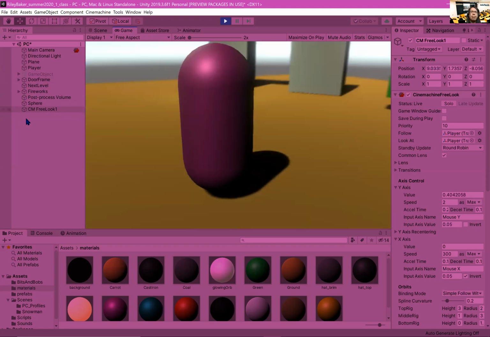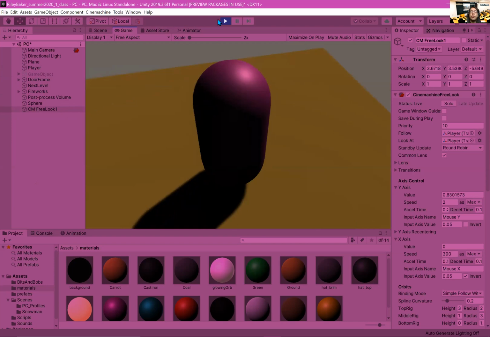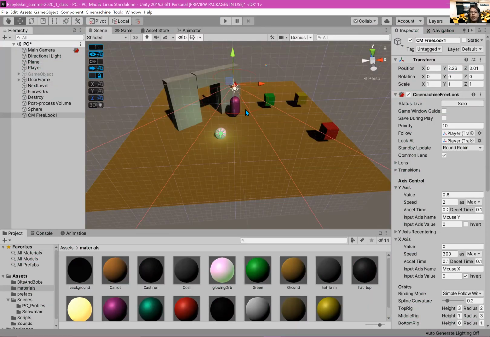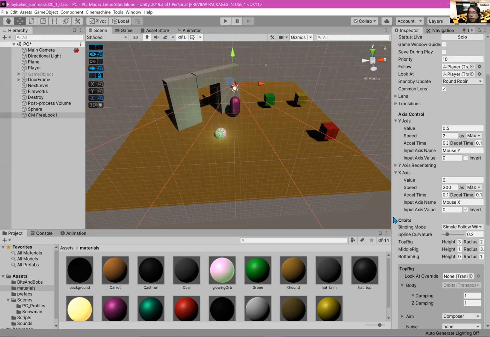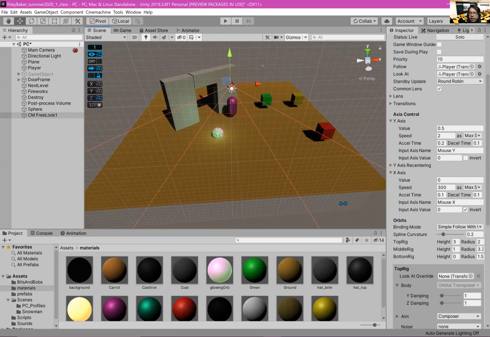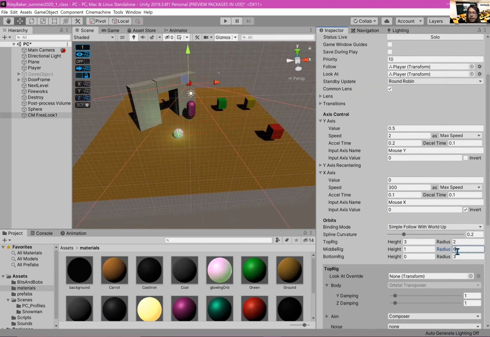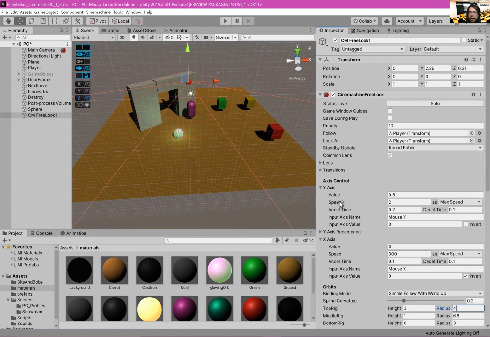And we also notice that my camera is in real close with the character. That's what these rigs are about. So it moves between the top, bottom, and middle rig. I'm noticing that I need these to be way farther out. So I'm going to go ahead and double all of these radii. So this could be 6.6, and this can be a 4. There we go. Nice, and that zooms it out.